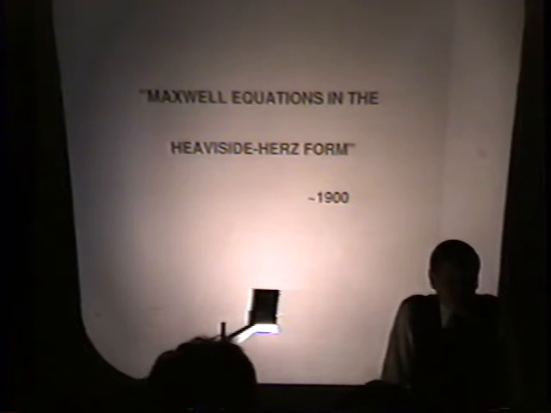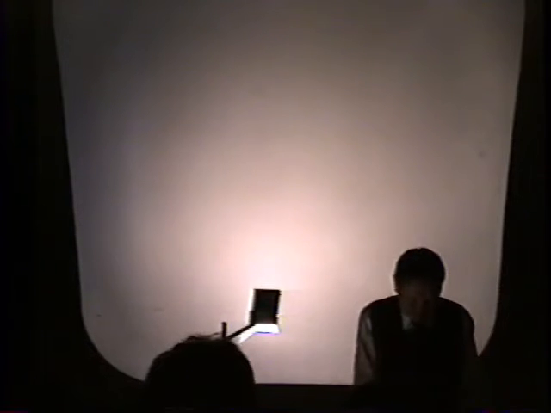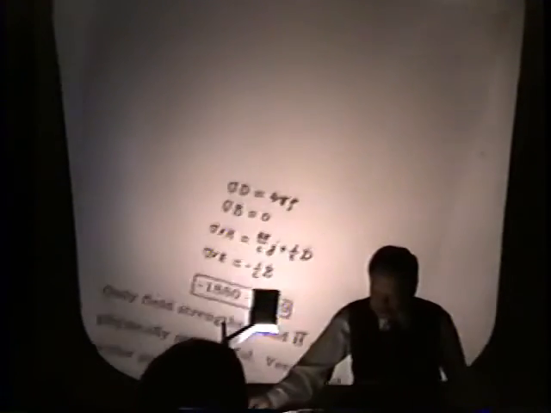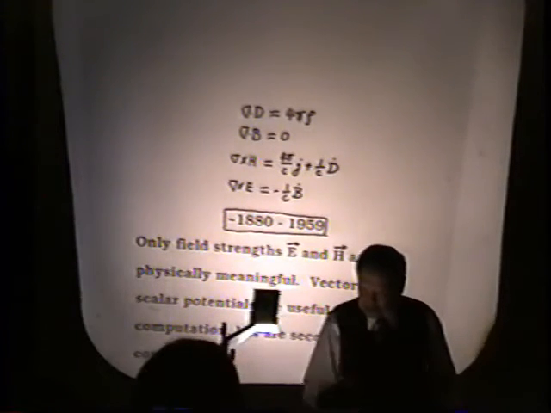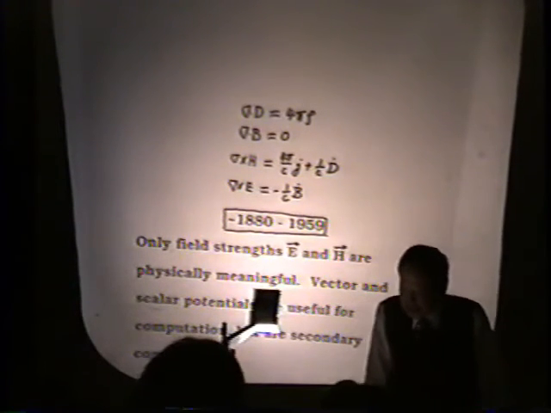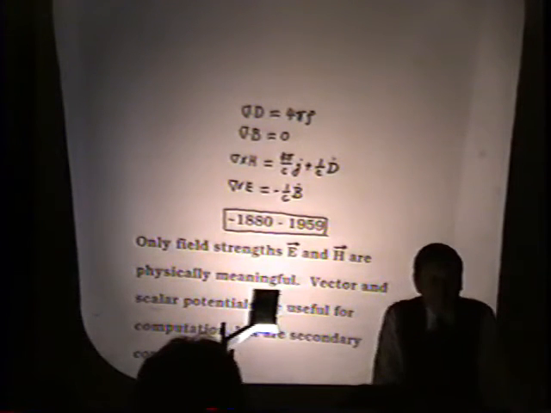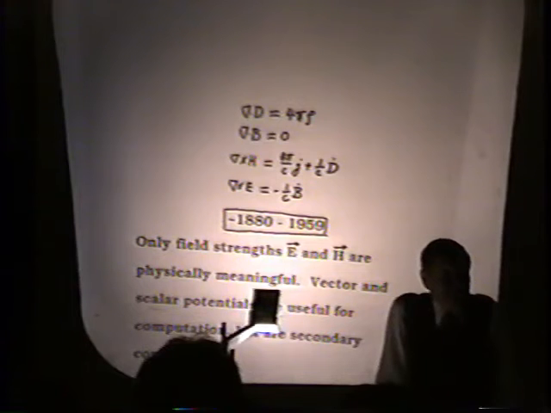They don't need to be that complicated, and in particular, they eliminated the vector potential. The Maxwell's equations that I showed you earlier had the vector potential A all over the place, but they found that it can be eliminated, so that you only have the electric and magnetic fields, namely D, H, and E. There's no more the vector potential in it, and that is the state of affairs well into this century.